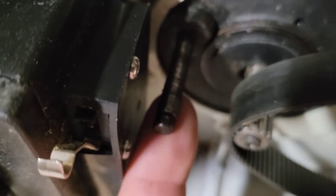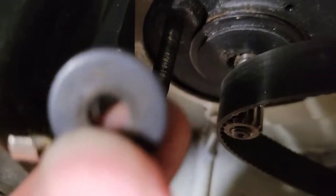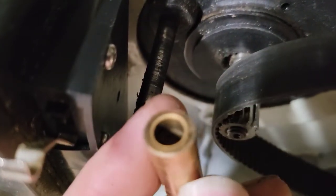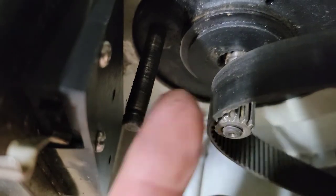It's dried up grease. So what I did is I went ahead and removed the clip and the washer that was on this, and removed this bushing, and I'm going to clean it out, clean this, and put more grease on this so it spins freely, because it was binding up on this.